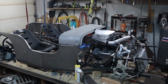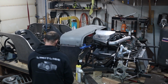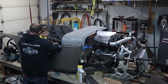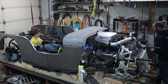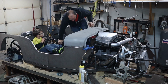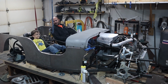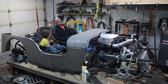Hey, come over here. I know you've both been wanting to sit in there for a really long time. So stand right here. And you're going to go all the way back there. Okay, wait. I'm going to go sit in the other one. You've got to lean back. There you go. You won't see anything over here. Careful, there's some sharp stuff on there, okay?